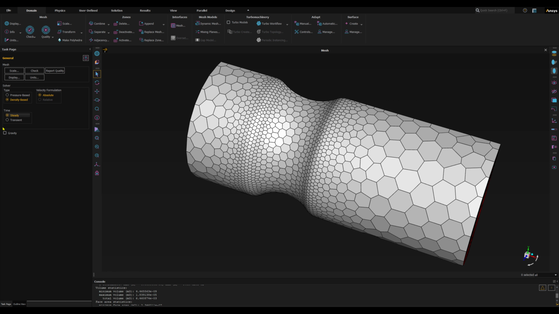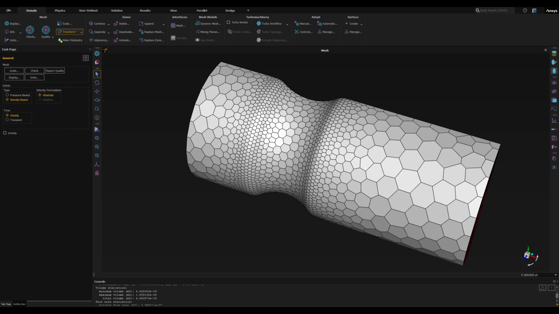So for now, I will keep this one to steady. It means that we will solve the steady flow through the nozzle initially. In the later steps, I will use these initial results as a starting point for a transient calculation. So at that time, I will change this one to transient.